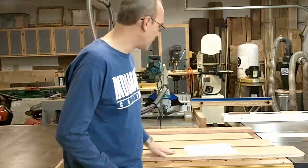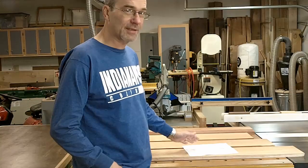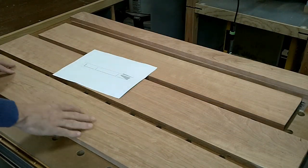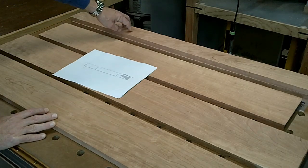I've got all the pieces milled up for the front rails and the side rails, and I've got a drawing here. It's very basic but I'd like to show you what I'm doing with that. These are the pieces again for the rails. This is going to be the front rail, back rail, side rails, and again part of the front rails.